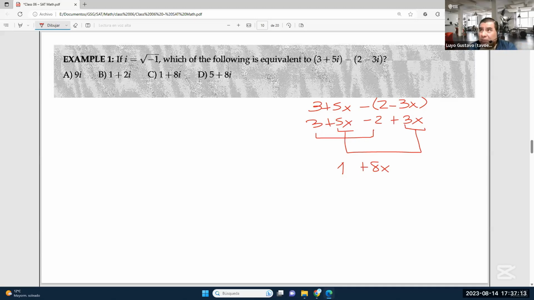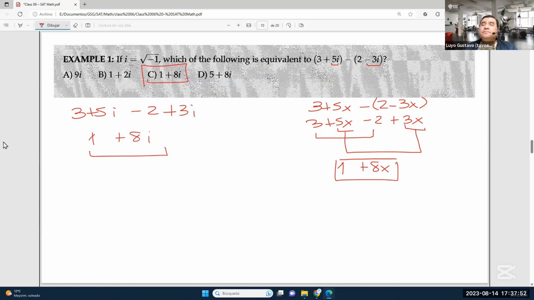Do the same when you have to operate imaginary or complex numbers. Those expressions with the I, add them or subtract them together. Those constant values, the real part of these numbers, operate them together as well. Okay, so what would be the equivalent here? According to what we've already done, of course, since I use exactly the same coefficients, this would correspond to this, right? It would be option C. It's simply doing this. 3 plus 5 times I minus 2 plus 3 times I. So 3 minus 2, 1. 5I plus 3I, 8I. And that's it.